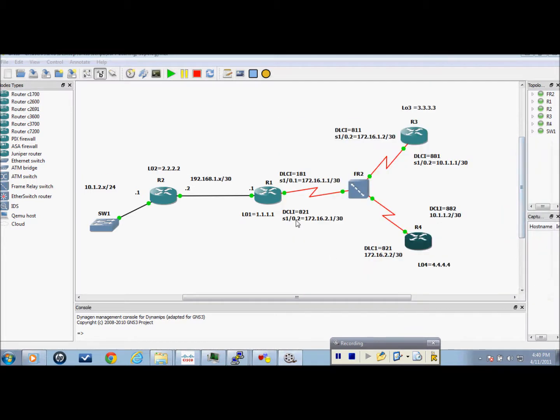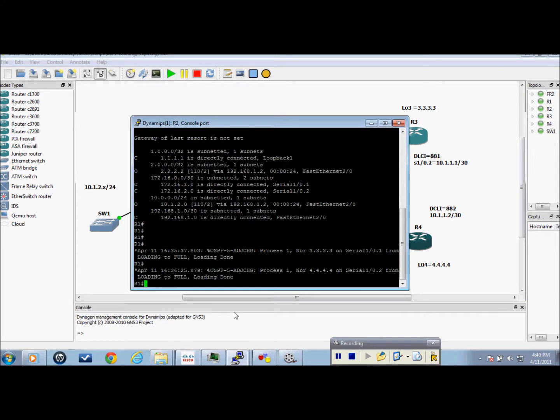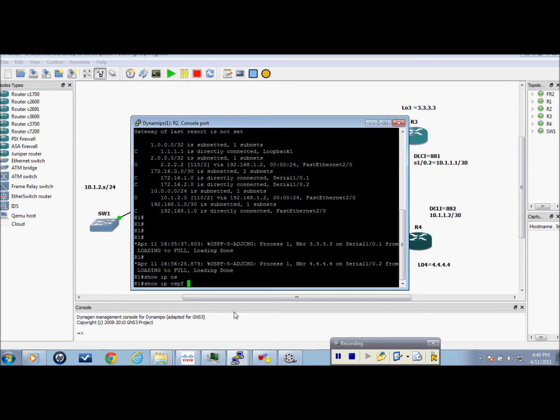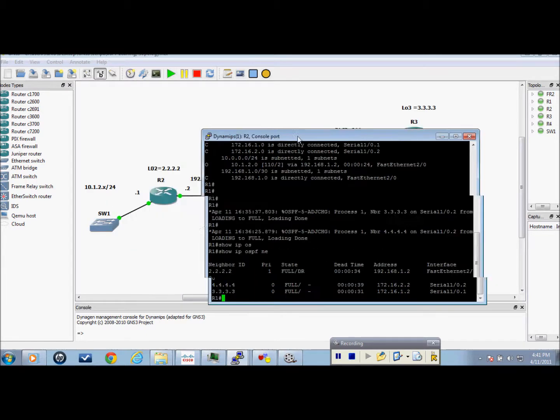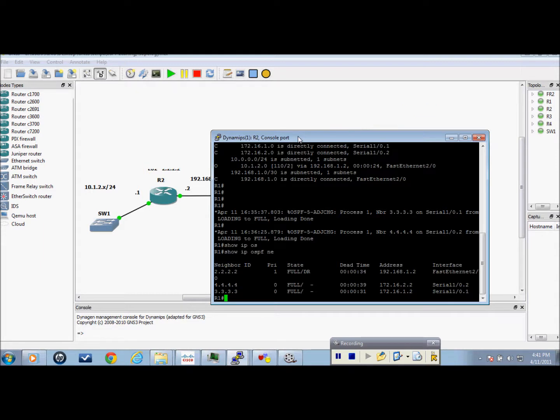Let's go to R1 and see whether it's true. On R1, show IP OSPF neighbor. Yep. From here we can see 2.2.2.2, that's the loopback interface of R2, is indeed the DR, full DR. We can see here full with a dash, that's on the serial interface 1/0.2, not participating.